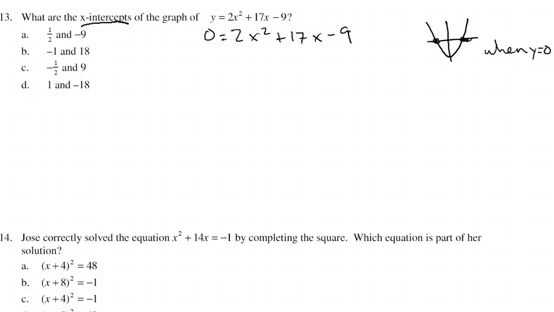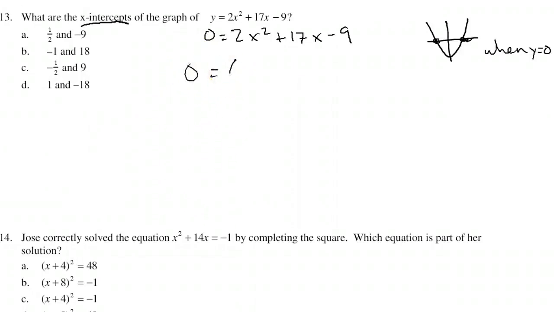So a couple ways. Remember, whenever we have a quadratic in standard form, that's ax squared plus bx plus c. The three ways we've learned are either 1, by quadratic formula, 2, by completing the square, or 3, by factoring. And if you can factor it, that's almost always the easiest way. So you can use those other two methods, but we're going to solve this by factoring. So let's go ahead and factor this out.